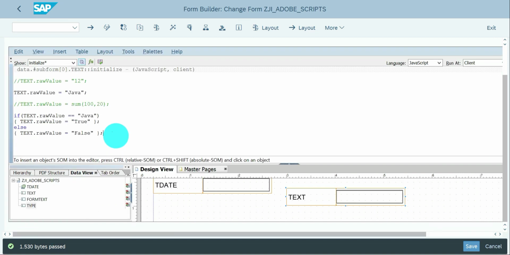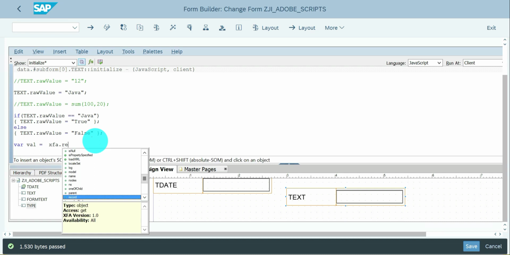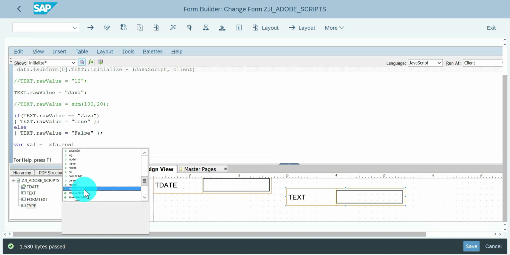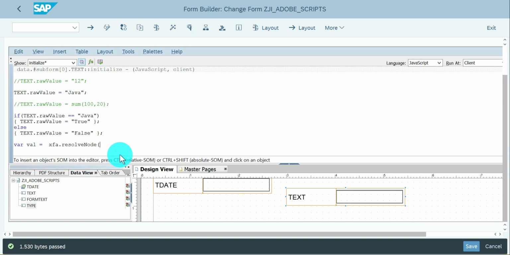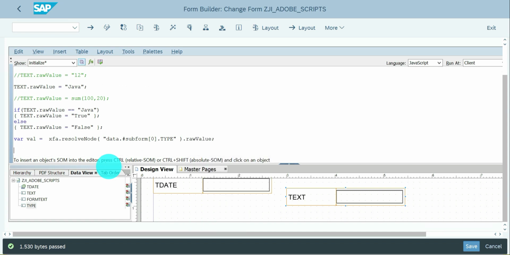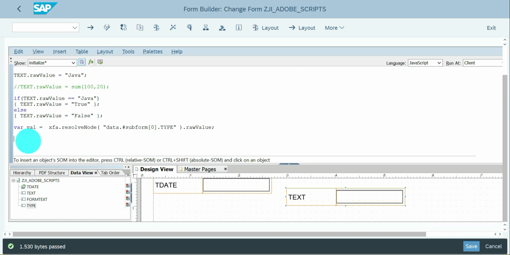Script editor. I'm going to capture the value. So these are the syntax to get the value of any component. For that, I need some methods or functions, whatever it is. So resolveNode, this one I want. So I'm capturing the value of a component, which I have not selected, but it's a part of my design. For that, the path is already copied. So this is within single quotes. Okay. Dot rawValue. Okay, so now the value is whatever value I entered before executing my script, it's an import parameter. So that value is captured in the variable.